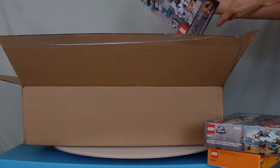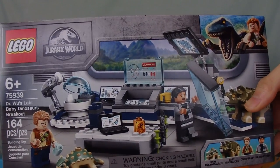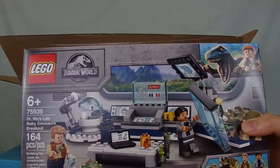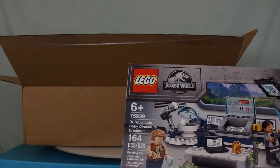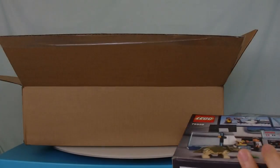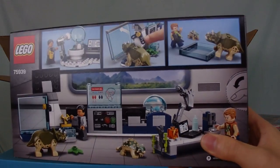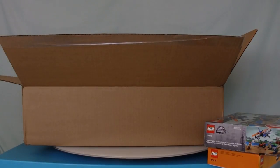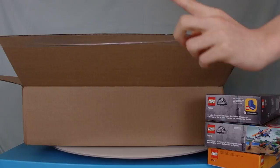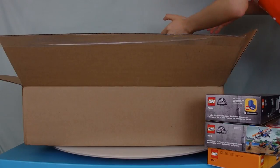And up next, we've also got this little baby — literally, this little baby. Dr. Wu's Lab Baby Dinosaurs Breakout. Look at how adorable these baby dinosaurs are. I can't wait to get my hands on these guys. Finally. And then at least one more set, because there's one set I decided not to do — I personally thought it wasn't worth it. But there's one really big set.